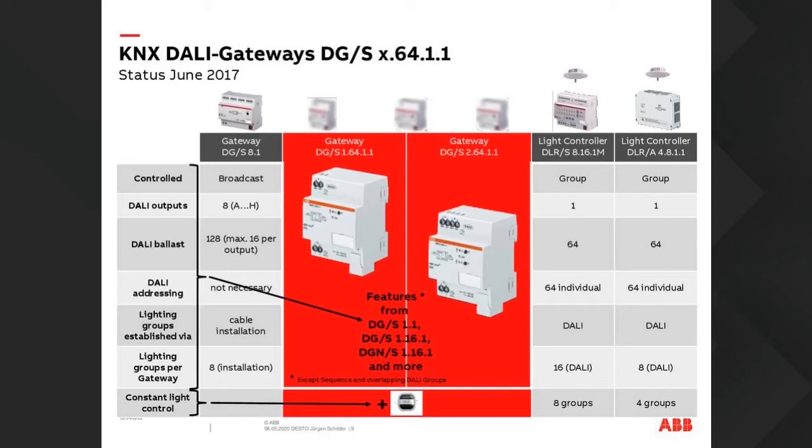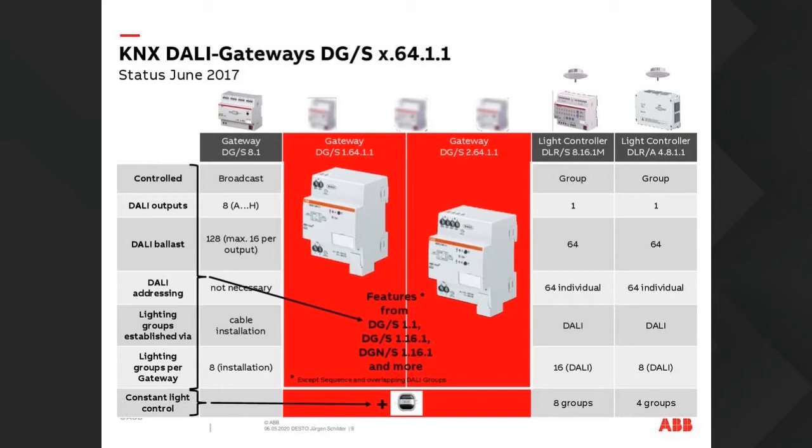Our other two DALI devices on the right-hand side include the DALI constant light controller. This device controls in 8 groups, and we can put light sensors throughout a building. We can use these light sensors to daylight harvest, in effect. So we can dim the lights when the sun is shining and save energy that way. Or, when it gets dark in the evenings, as it does now, we can brighten the lights up.